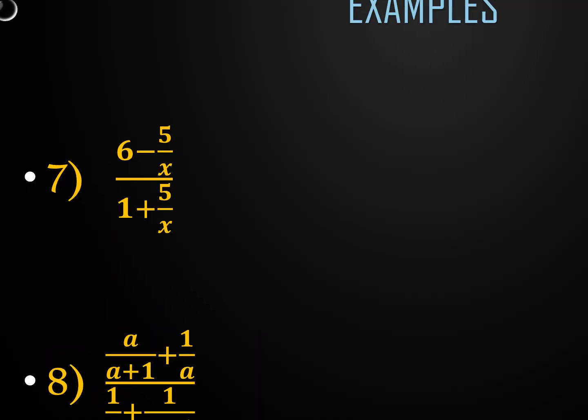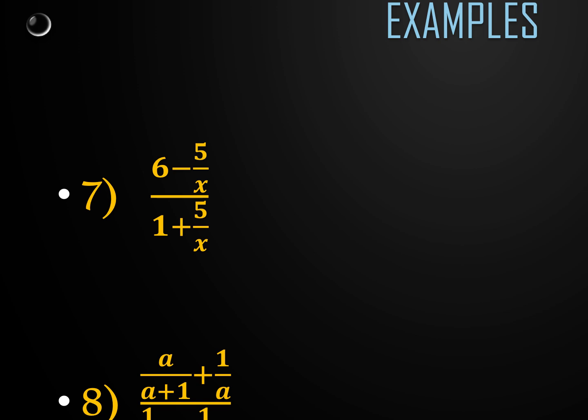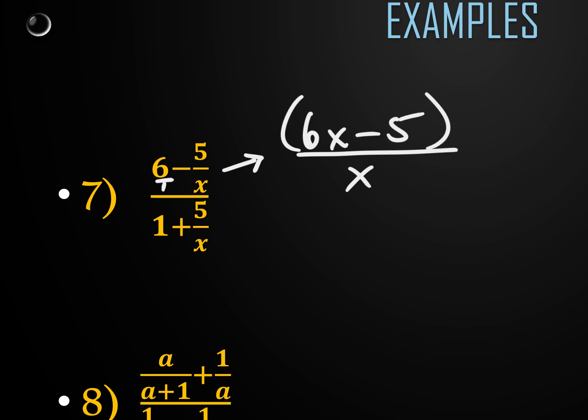Scooting along. Get a little more complicated, no big deal. Do you guys see how we have to do some simplification in the numerator and in the denominator? Okay, so let's deal with the numerator first. What is my common denominator going to be between 1 and x? x, agreed. So what do I multiply the 6 by? x, good. So I have 6x minus 5. Now let's look at the denominator. What's my common denominator going to be between 1 and x? x, good. So I multiply 1 times x, and I get x, so I have x plus 5.